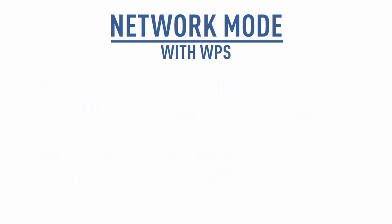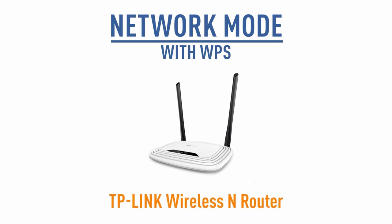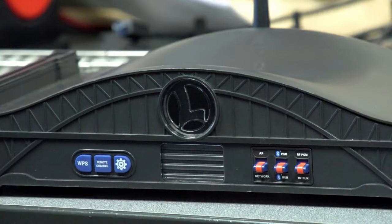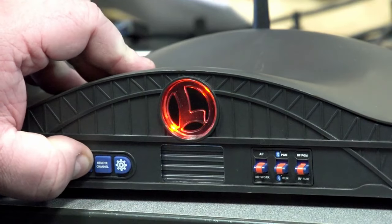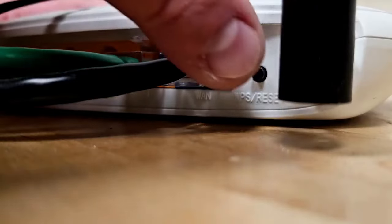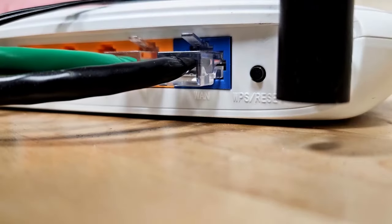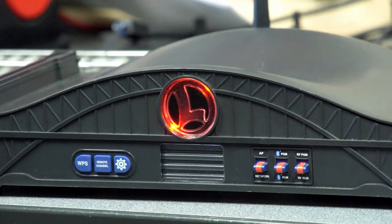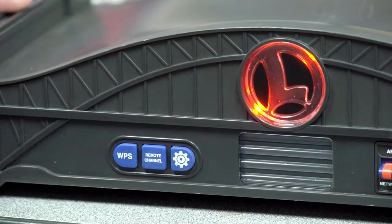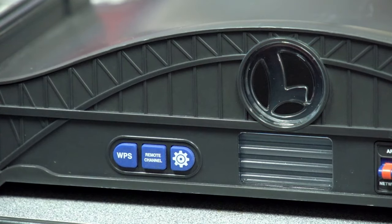In this video demonstration, we are using a TP-Link wireless end router. Slide the Base3's AP network switch to Network. Press and hold the WPS button for 2 seconds until the orange L logo flashes. Press the WPS button on your router and wait for the connection to establish. You can tell a connection is successful if the green light bar illuminates for 3 seconds. If it does not come on and the L light stops flashing, the connection was unsuccessful and you can try again.